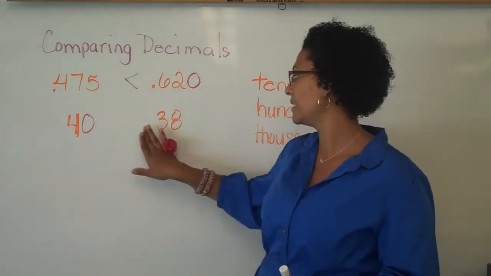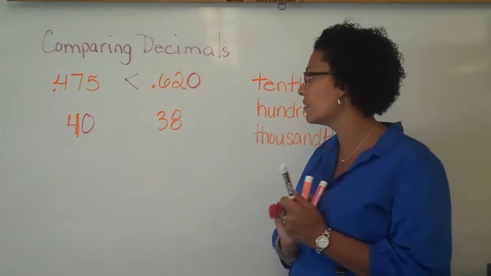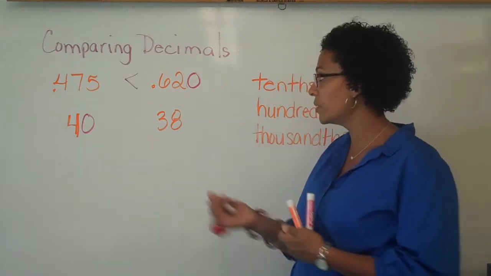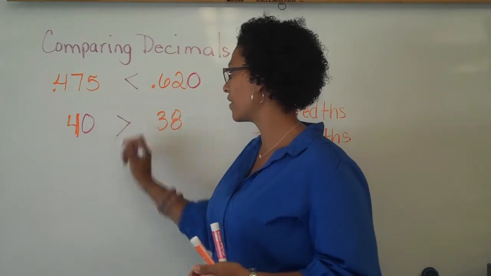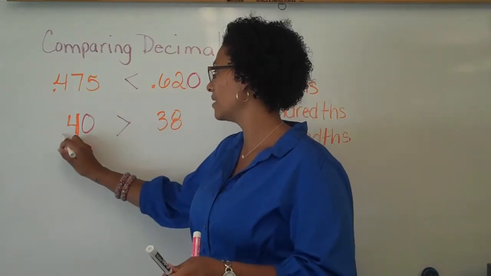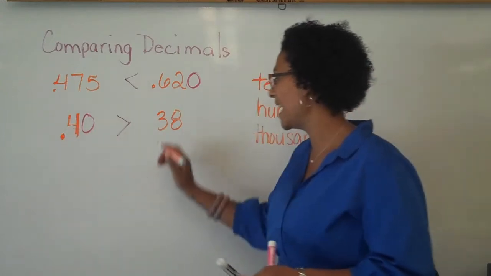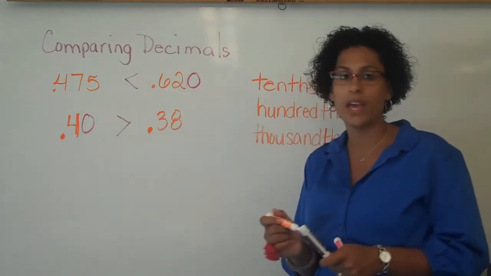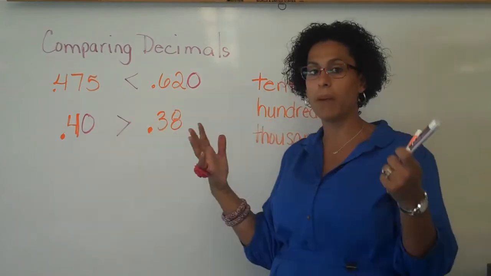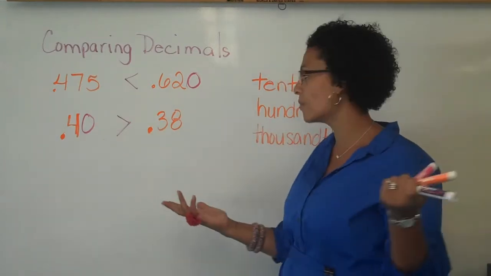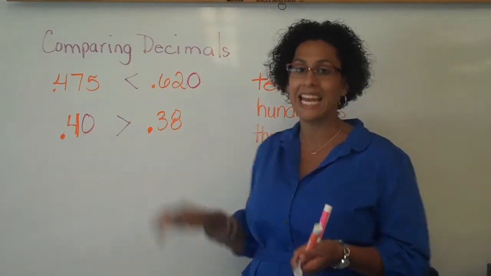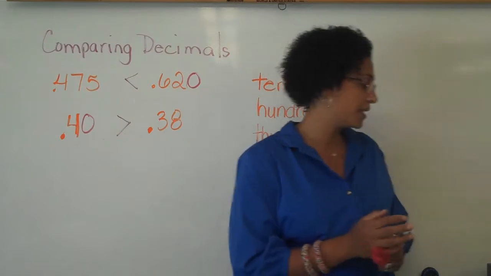Look at this. Again, let's pretend that these decimals aren't here. Don't let those confuse you. Here I have 40, here I have 38. Very simple to compare. 40 is bigger than 38. But remember, these were decimals, so that tells me that 4/10 is greater than 38 hundredths. So don't get confused when you think about numbers. Oh, 4 is greater than or smaller than 38. This is really 40. This is 38 pieces of something.